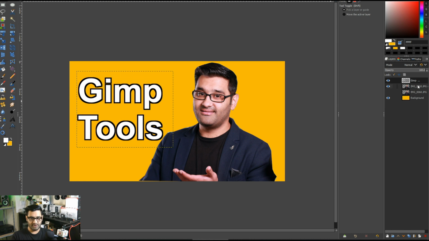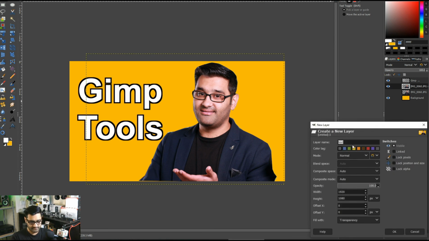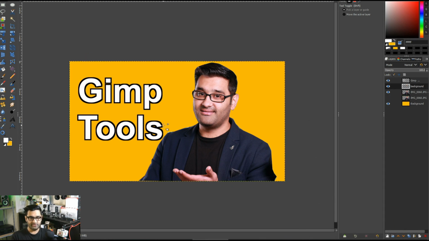I want to put a couple of boxes behind it. If you're familiar with layers, you basically want to put a layer behind it. So I add a new layer, call it background, and do OK. Remember, this is a template we're making, which will be a default. Every time you can just come in here and change bits of it and put new pictures in and out, so you don't have to create it from scratch again. We're making it from scratch and saving it as a template later on. So I've got a background.